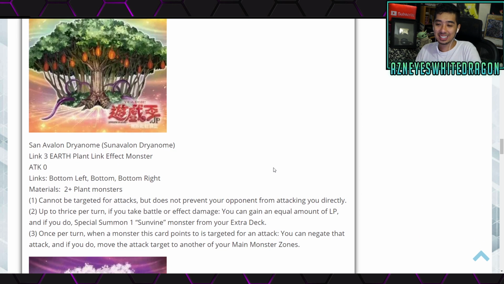Next up though, the SunAvalon Dry Gnome over here. So anyways, it is a Link 3 Earth Plant Link effect monster with 0 attack, and the links are in the bottom left, bottom, and the bottom right. Its materials are 2+ plant monsters. The first part of its effect says that it cannot be targeted for attacks, but does not prevent your opponent from attacking you directly. The second effect is up to thrice per turn, so that's 3 times.